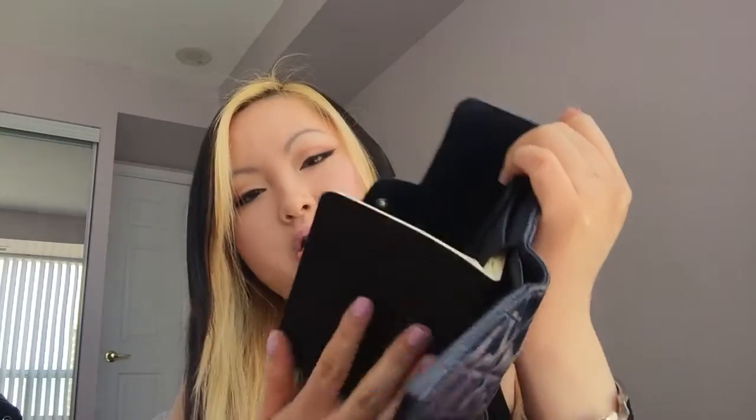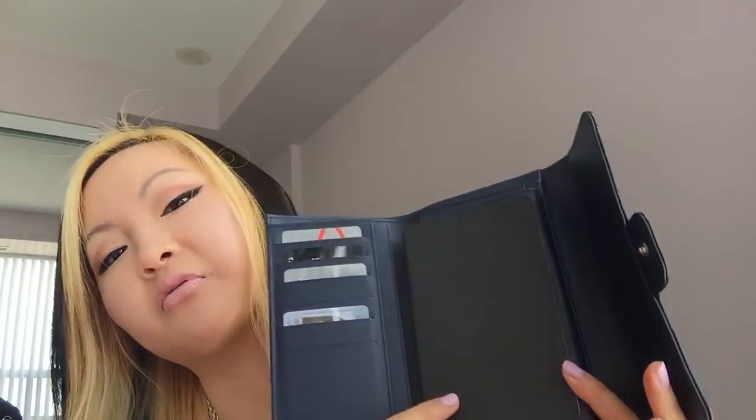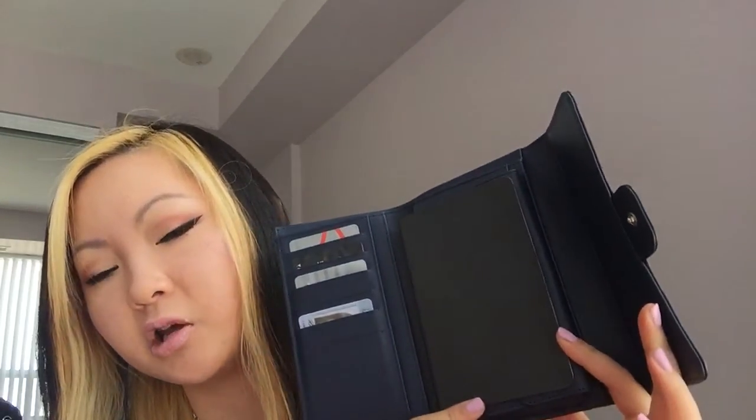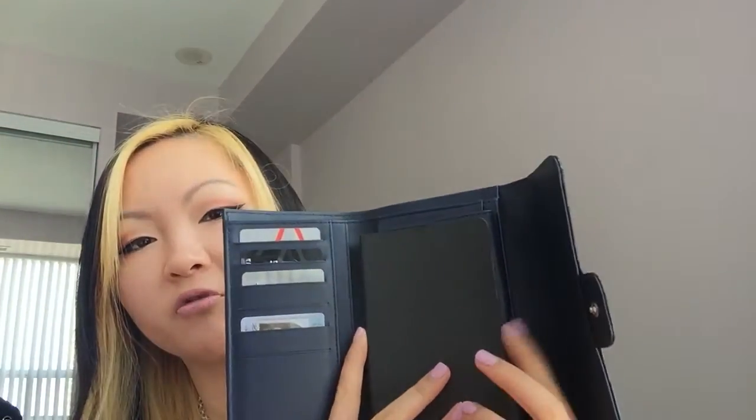What I usually do is split the little notebook in half and slip one half into the slot behind the coin case. Then just put it over and voila — that's it. This compartment is the same size as a passport, so instead of a notebook you could put your passport in here. It's actually a perfect size for that, and I think that's also why they designed this space — so you can put a checkbook in here as well.